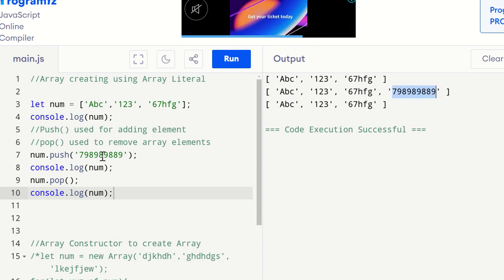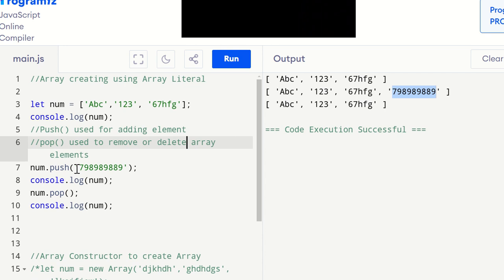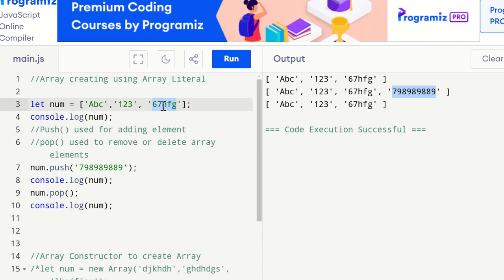So for removing or deleting, you need to use the pop method, and the pop method will remove from the last, and the push method will add at the last. Whatever the last element is, push will add after that, and pop will remove or delete the last element. Okay, so that is push and pop.